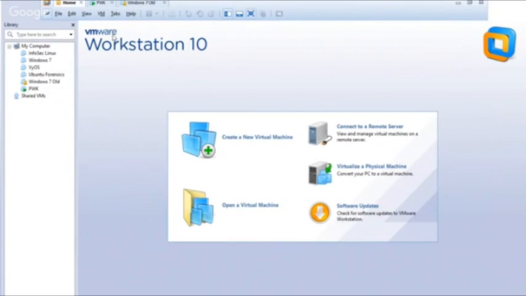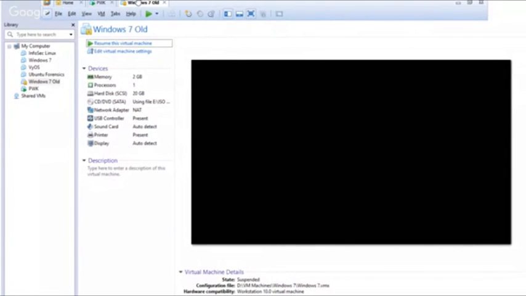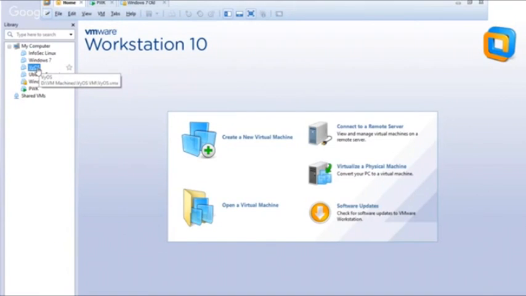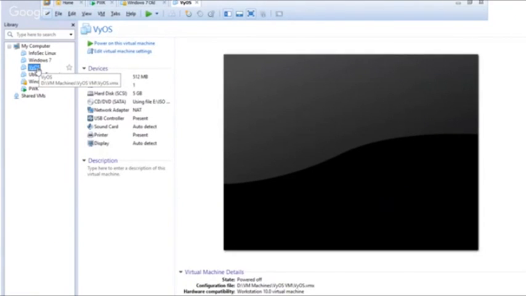Basically, today's task is to brute force the credentials of a router. This is actually about security issues in your router. So I will be using a Linux system. This is my Linux box, if you can see at the remote centers. And I will be using an open source router called VYOS. This comes from a company called Brocade. But the good thing is, they have kept it open source. The community edition is also available with us. So we will be using this VYOS, the community edition of this router.